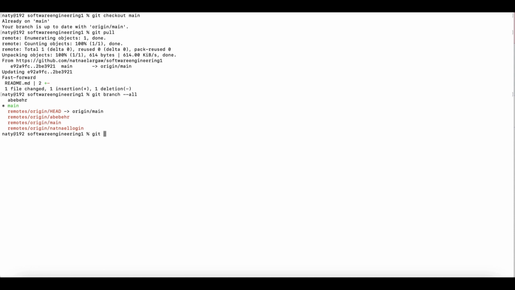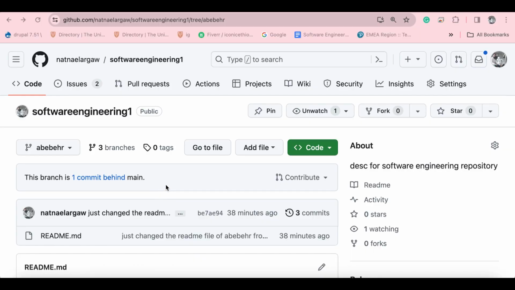For that purpose, I use the git branch command with the special keyword merged. This shows me the already merged branches in my local repository. Once you have successfully merged your branch to the remote repository, you should delete that branch from the repository for efficient utilization of memory and to get rid of mess. So let's use the tree view of the repository.